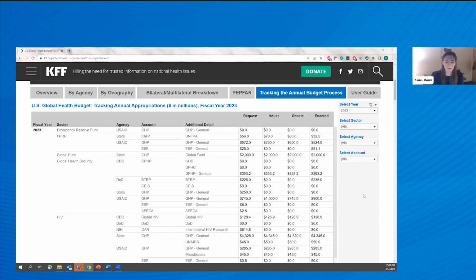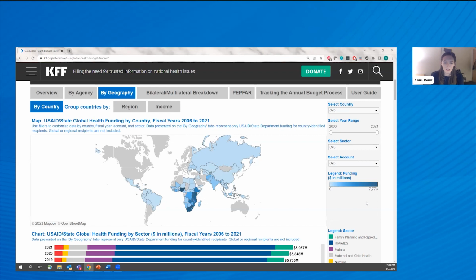Thank you, Stephanie, for that overview of the existing features of the Global Health Budget Tracker. I'll now show you our latest additions that we're very excited to introduce you to. First, we'll go over the By Geography tab. We added this section as a way to allow stakeholders to easily access and analyze country-level global health funding data. So first, I'm going to walk you through the data source that powers this view, and then how to actually use the tool. The data powering this view is from foreignassistance.gov, which is the primary source for U.S. foreign assistance publicly available data.